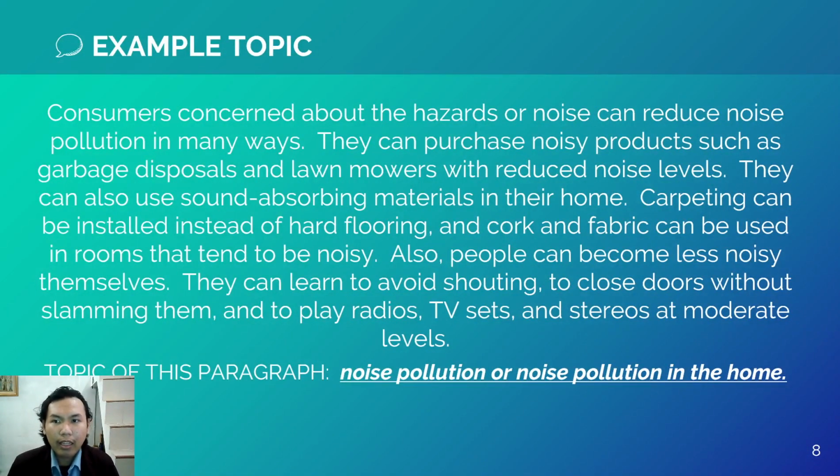So now I have an example of a paragraph, and now we want to identify the topic. As we know, the topic is located in the first sentence of the paragraph, like we just discussed in the previous slide. So we have to check the first sentence in the paragraph: "Consumers concerned about the hazard of noise can reduce noise pollution in many ways." From this sentence, we already know that the whole paragraph will discuss noise pollution. As you can see below, the topic of this paragraph is noise pollution.